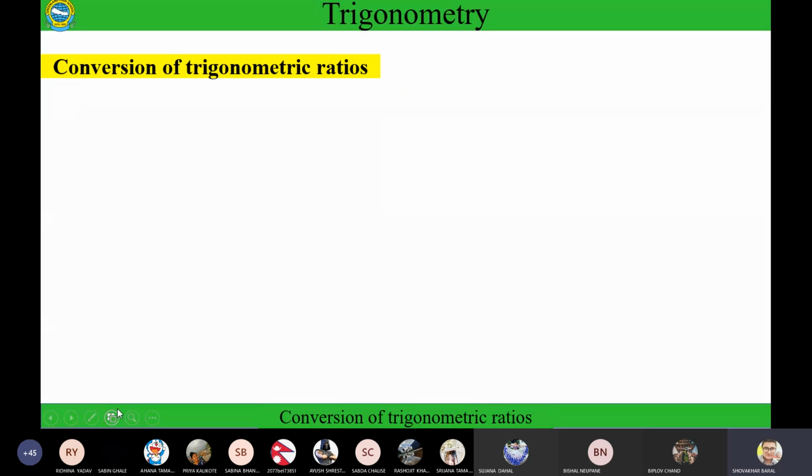Okay, so let's just discuss the theory part of it. What actually is conversion of trigonometric ratios? Just write it, please, along with me. Today you have to write along with me. I'll give you enough time to make sure that you copy along with me, and also that you understand the concept of it. So conversion of trigonometric ratios, please write it. If you do not have proper handwriting, please write in rough, and when you have enough time, then you can make it neat. Okay, so conversion of trigonometric ratios.